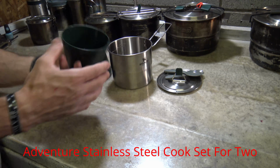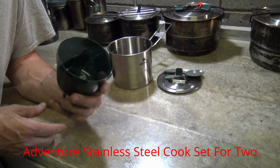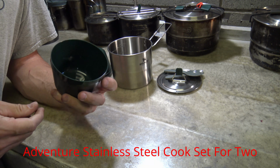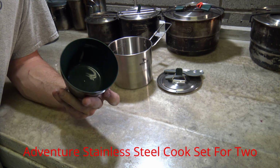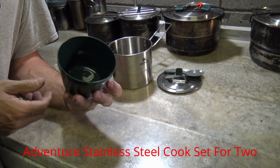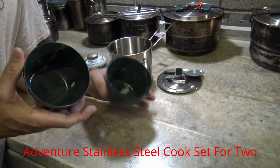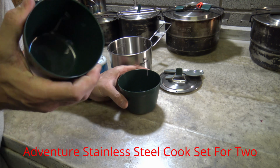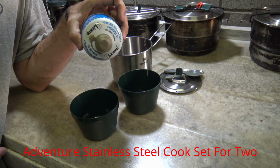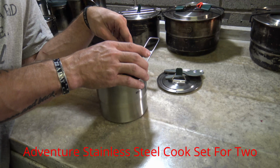Does come with 2 bowls. I don't know if I would call these bowls. They're pretty small. I would probably call this a cross between a cup and a bowl, because they hold 12 ounces. If you want to convert that into milliliters, that's 354 milliliters. So you get 2 of those. Very nice, but they're solid. They're very good construction. And then, of course, as you can see, I have a small 4-ounce fuel canister that fits inside here, and everything nests very well.